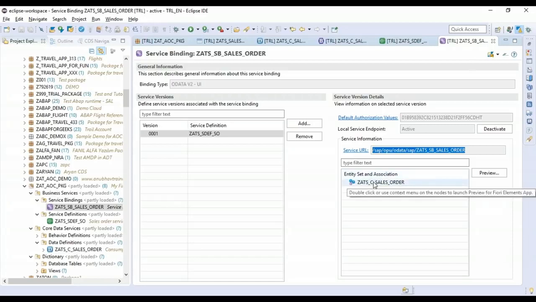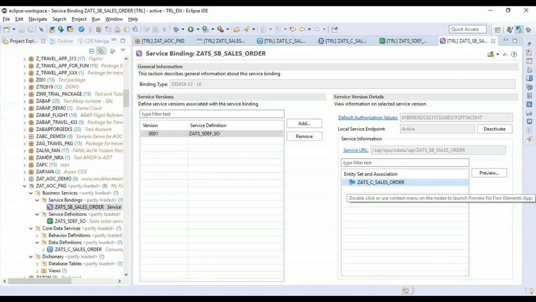The beauty here is you can right away go ahead and open the Fiori elements preview. And you would now see a Fiori app available for you out of the box, launching on your local computer, which will be working with the data in the cloud. So the whole solution is in the cloud, in the public cloud, and you can access it from your local computer. So let me click on preview. Okay, it's taking a little bit of time to load.